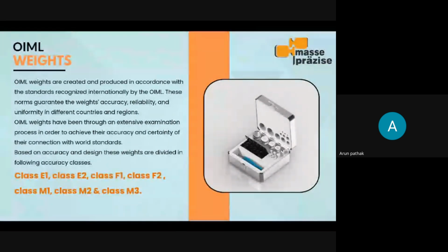The primary difference in all classes of weights is their maximum permissible error. Each weight has a limit of deviation from its nominal value. That is called maximum permissible error, and on the basis of that range, weights are divided into these seven accuracy classes. Other than that, there are some constructional differences in all accuracy classes, differences in the shape and other constructional things. We have covered these differences in our series of blogs. You may find that blog on our website. We will share the blog address at the end of the webinar, so you can go there and find out what the constructional differences are between the E1 class, E2 class, F1 class, and the M class weights.